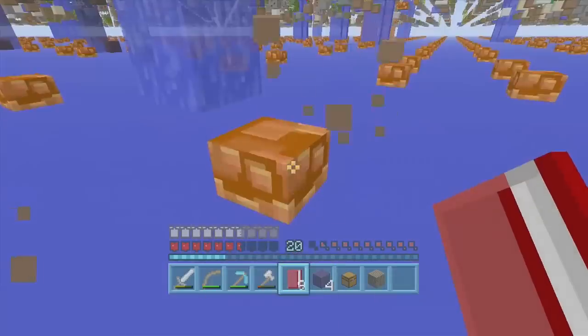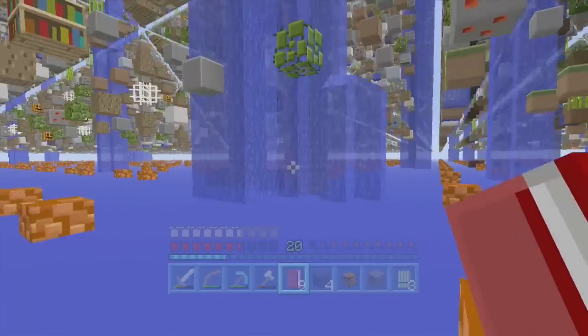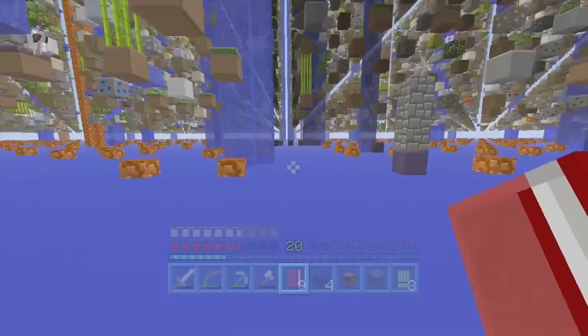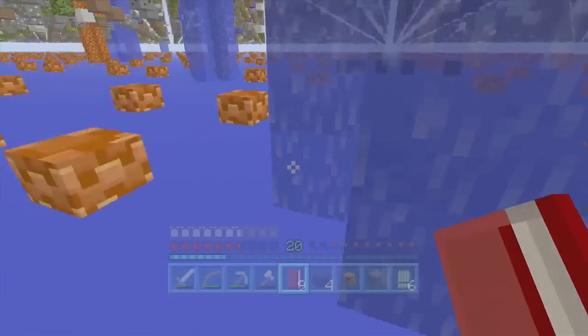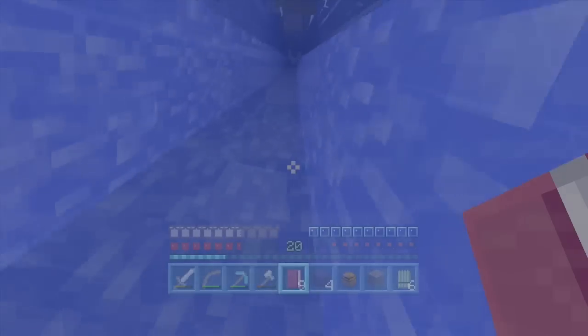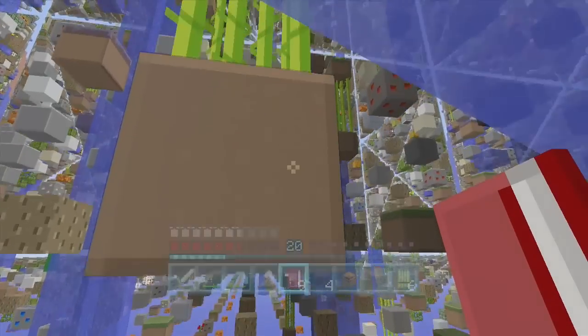So let's just grab this. It's probably going to disturb the water, but it doesn't matter. So we've got that, and then we can just go and grow it ourselves. So we've done it. We've got ourselves the bookcase. We got ourselves some books. We can make our enchantment table. We've got the obsidian. It's jolly good. We're good to go. We're going to travel back up the island now. I'll see you guys up there. And we can go and make ourselves an enchantment table.